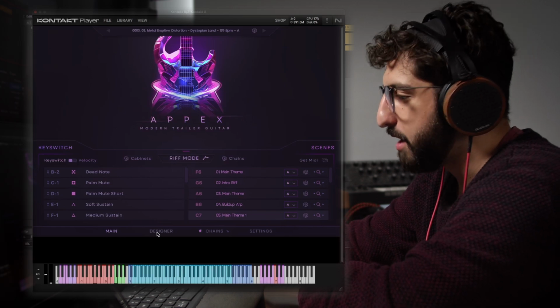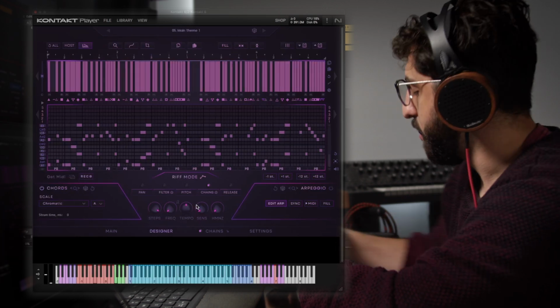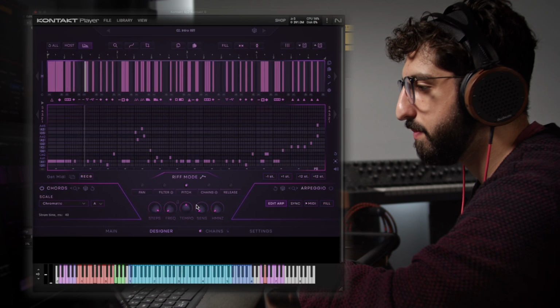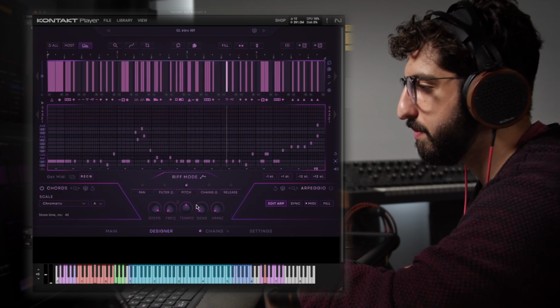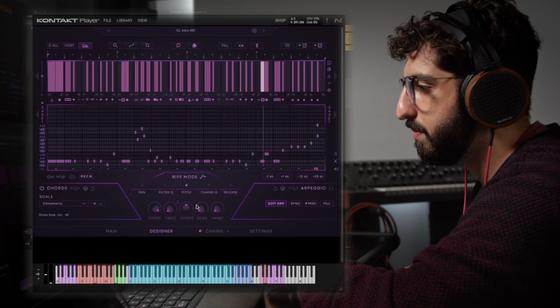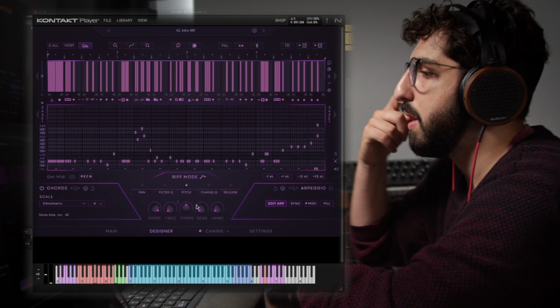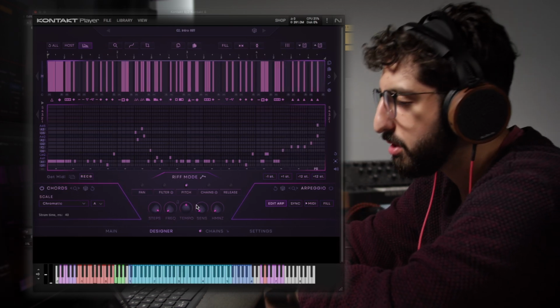So after the main page, we look at the designer, and this is where all of those riffs that they have are formed. So if I just play any of the riffs. So you can see the riffs going through there. I'll talk this through bottom to top.